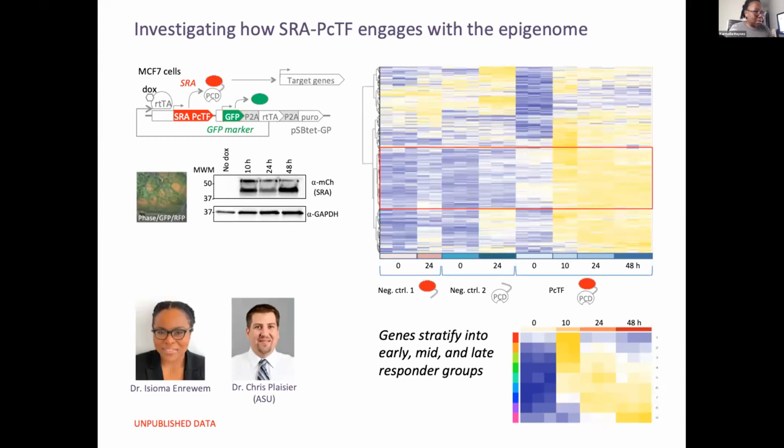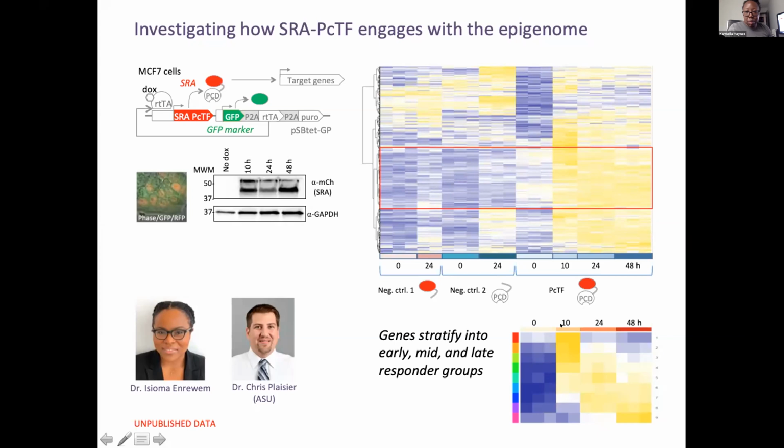And so we've collaborated with a systems biologist, Chris Plaisier at ASU. I think this is a nice example of biologists talking to folks who are doing more computational biology. I posed the question, and he was able to consult us on the type of experimental data we ought to generate to really get to the bottom of those questions. One of the things he asked for was a time course induction series. So we took a stable cell line where we could induce expression of the fusion protein and then look for genes that were either early, middle, or late responders to the fusion protein.